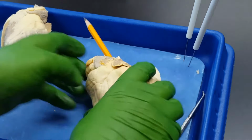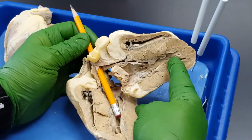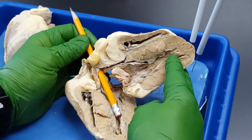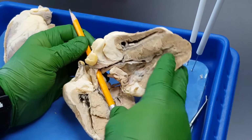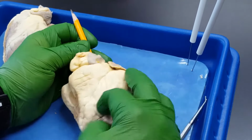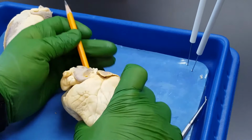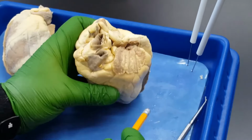This is what tells you the great vessel that you have: what chamber the pencil or the pipe cleaner or the probe ends in. This is the left ventricle right here where I'm tapping with my thumb. So that makes this great vessel the aorta. Let's try it with the other one on the front side of the heart.